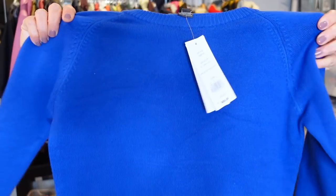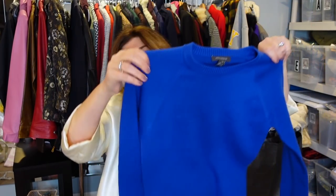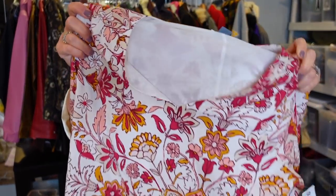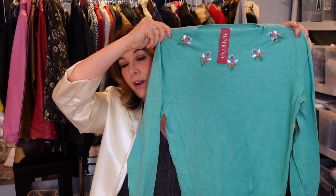This is another one — French Connection with an $88 price tag, new with tag. It's a beautiful cobalt blue crew neck sweater, but I'm not sure people are really seeking out French Connection. These two pieces also came from Shelly: an Old Navy dress, new with tag, that looks like it was ordered online — a great little spring dress, size medium, adorable colors with a v-neck. Also this sweater from Morrona — perfect mystery box item. It has little gem embellishments, a size extra large, new with tag.